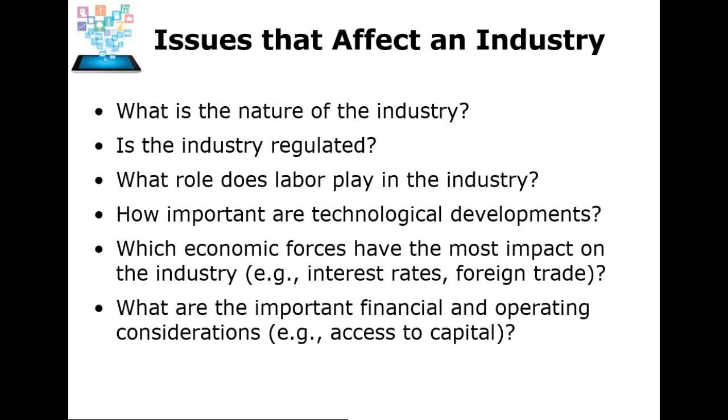Now, when you look at an industry, you want to really understand what is the nature of the industry. What's the nature of the airline industry? Well, they fly people from here to there. Okay, well, what affects their profitability? Well, oil prices and price competition. So if airlines are lowering prices to attract business and they keep cutting their prices to become a discount carrier, that's going to affect profits. If oil prices go up tremendously, that's going to affect profits.